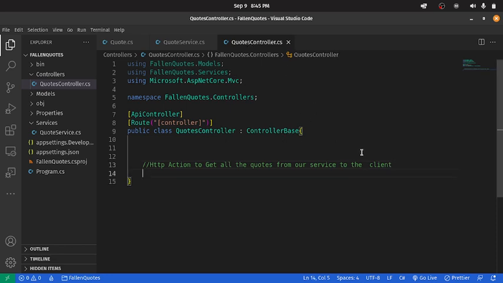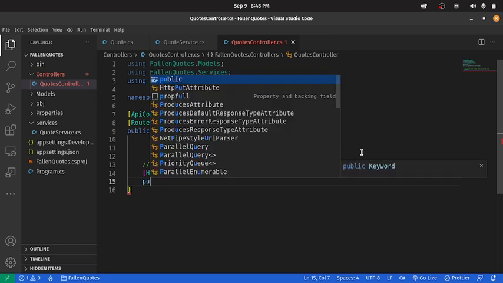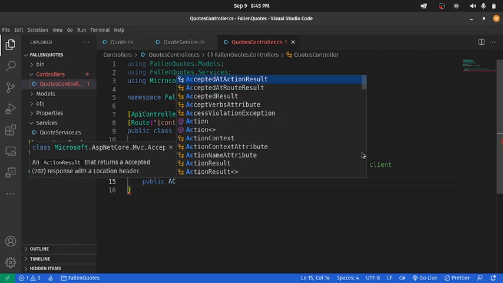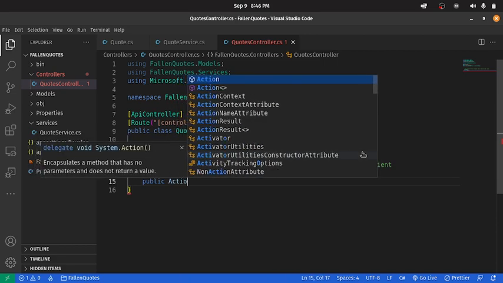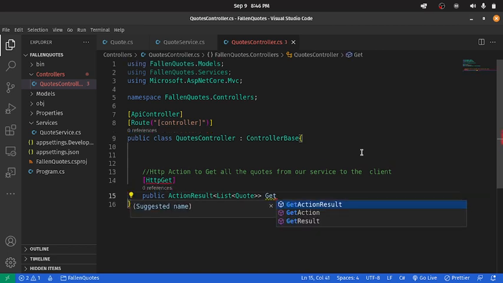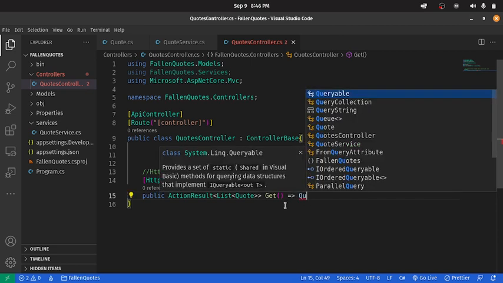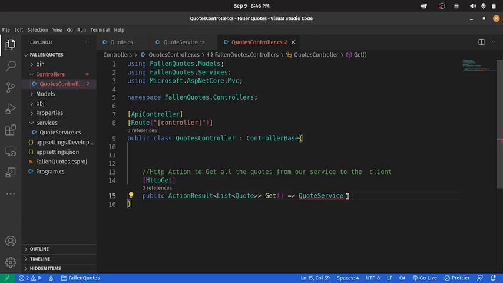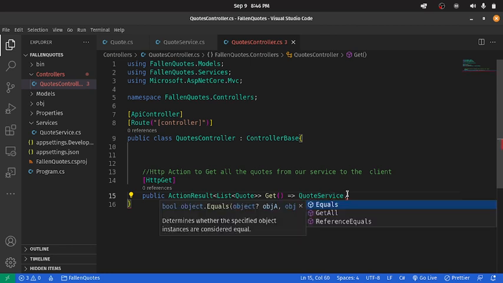Using this quote controller, what we're going to do is add an HttpGet annotation, and we're going to say public ActionResult with a list of Quote, and then we say Get, and this returns the quote service, the quote service singleton that we created, dot GetAll.